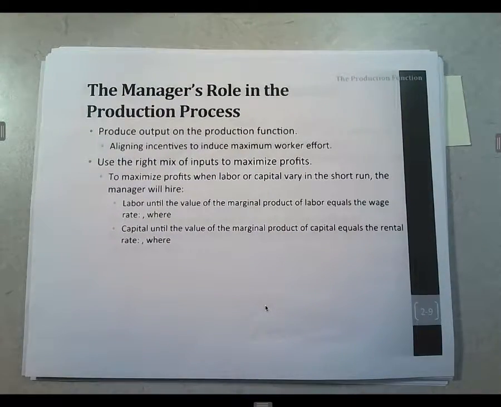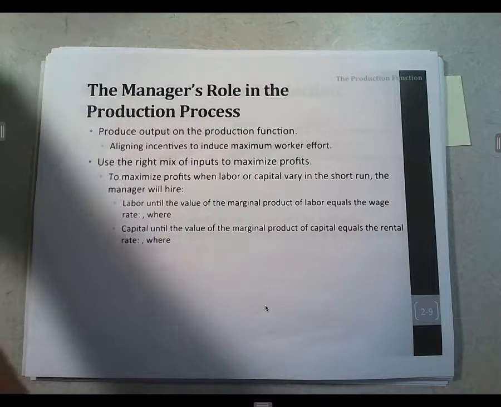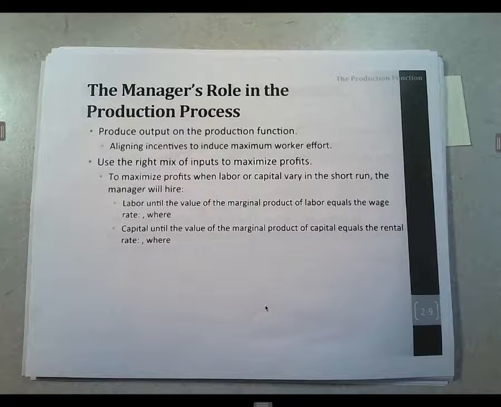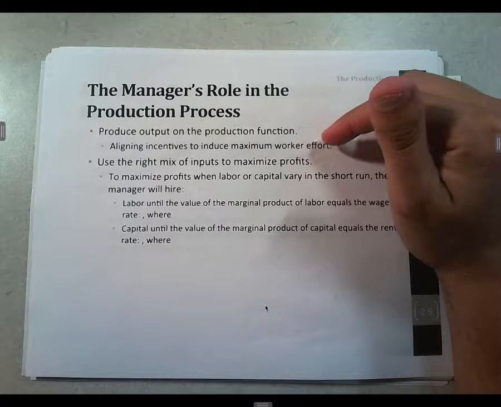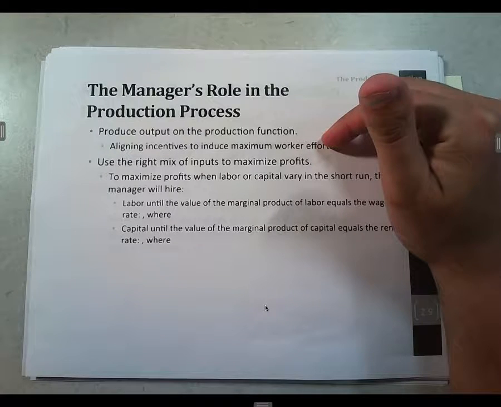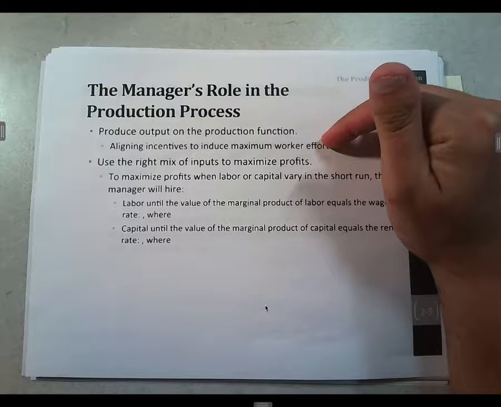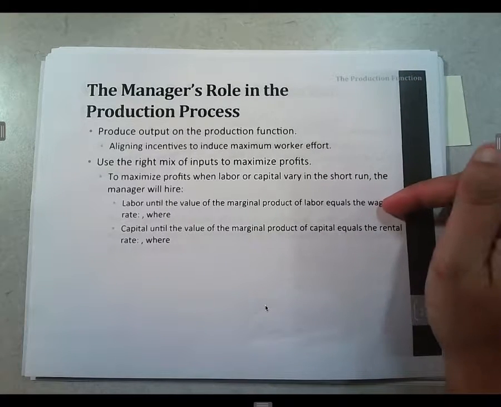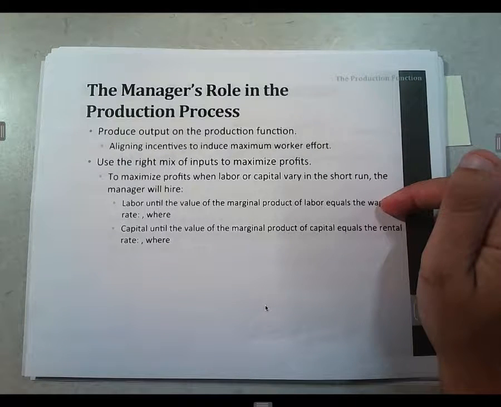So now we get back to the managerial part of this course. What is the manager to do? Well, the manager obviously has to hire the right amount of capital and labor so that they're not hiring in the region where production goes down as they hire more and more workers. So I need to do two things here. I need to stall people from being vandals and cheats, giving them an incentive to put forth their maximum effort, but then I also have to get the right amount of stuff. What's the right amount of stuff then?